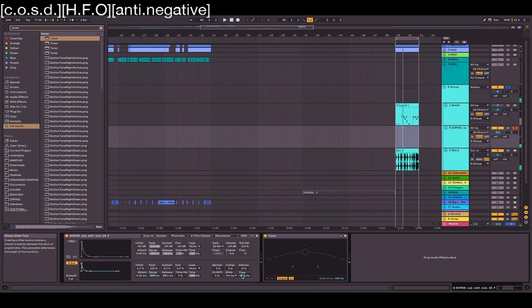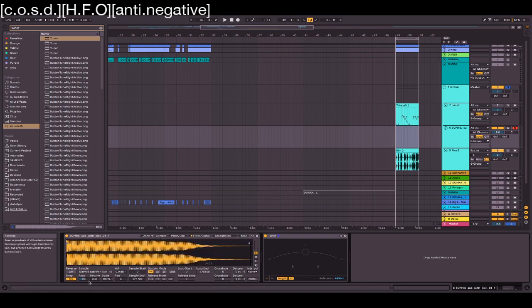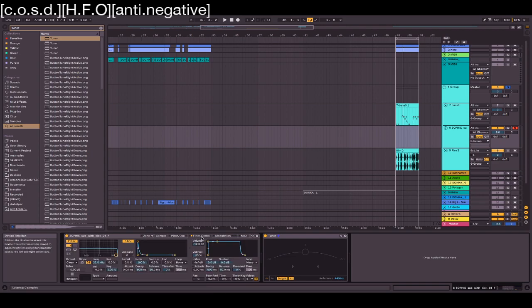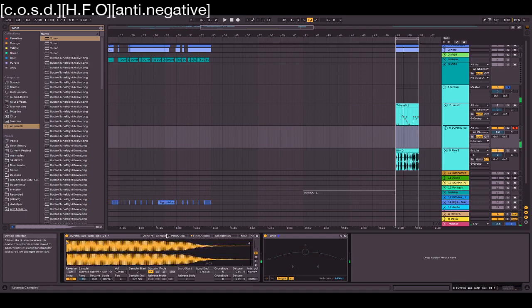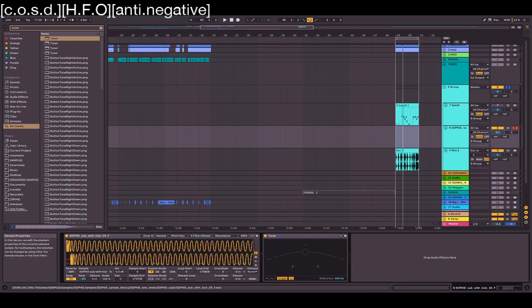Okay, so simple. How do we do that again? We made sure the root note was synced, and then we can back off the attack if you want, to take off a little bit of the punch of the actual kick 808. You can even change the start position. If I don't want that, I'll go and look in the sample.